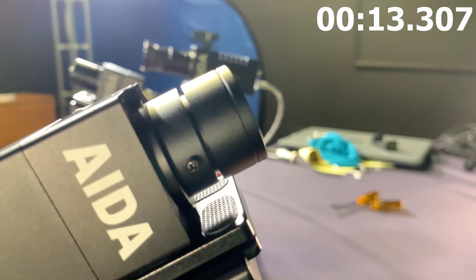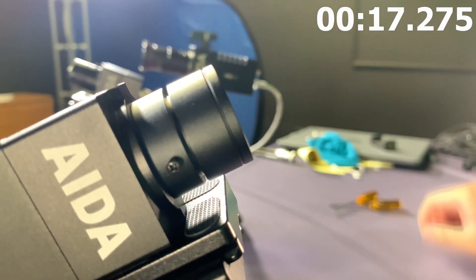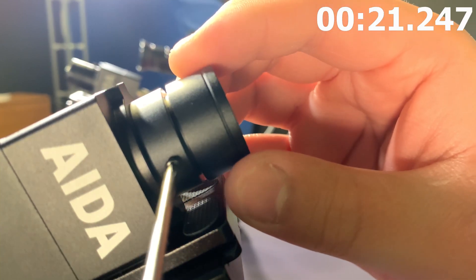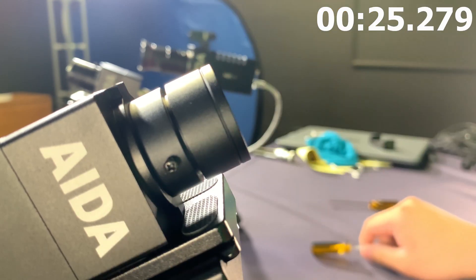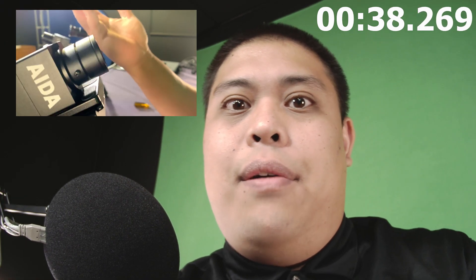We're going to take our camera and locate the focus ring. The focus ring is this guy right here, but it's being held down by this Phillips head screw. So on this HD100A, I'm going to take a small Phillips head screwdriver and go counterclockwise 1, 2. That should unlock the focus ring. You're going to see that my face is a little blurry. We're going to adjust it to the right first and you'll notice it's going to start focusing. Once you get that crystal clear focus that you want, you're good to go.